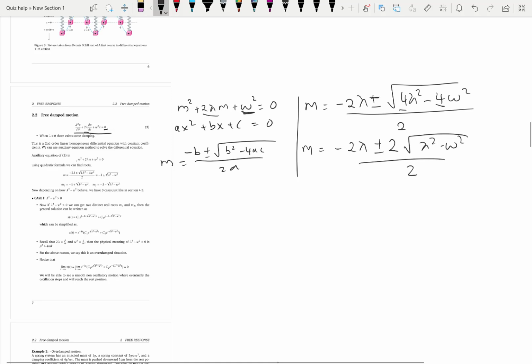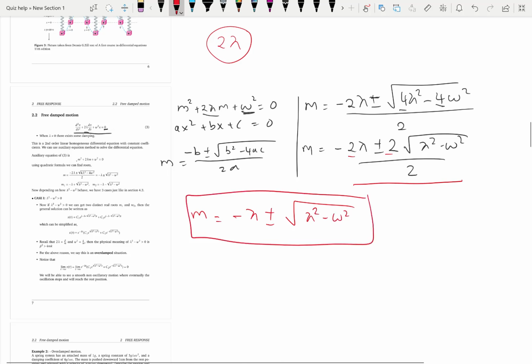Now, remember I said we chose the coefficient in front of the damping term, we said it's 2 lambda. Why didn't we say it's just lambda? Why did we have 2? The reason is to make our simplifications easier here. Do you see why? Because we can divide each term here by 2, right? Then what we really get is the two roots are negative lambda plus or minus the square root of lambda square minus w square when you divide by 2. So that is why we had 2 lambda, to make our simplifications really easy.